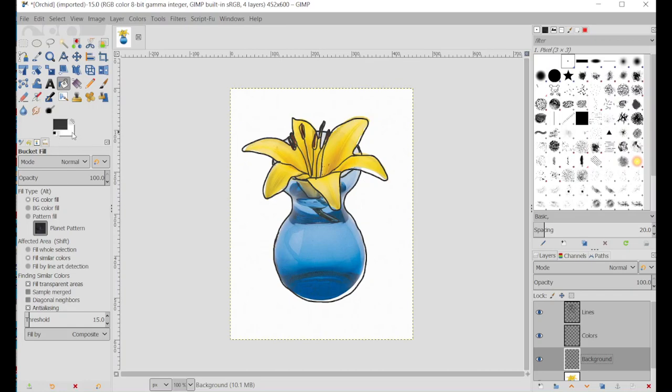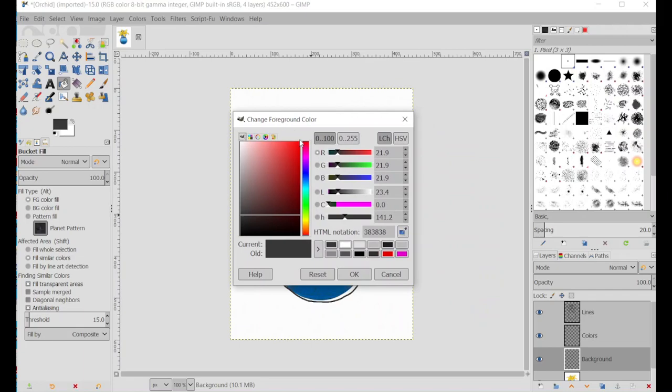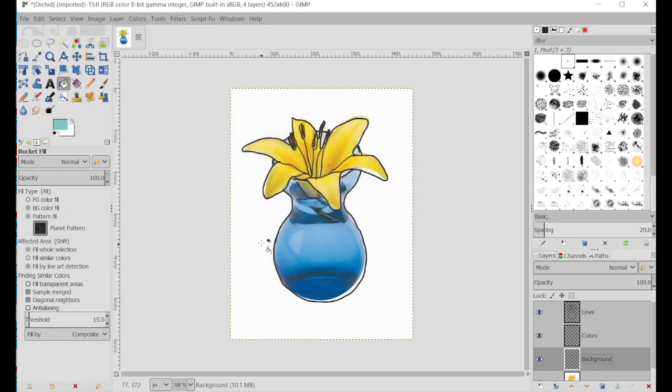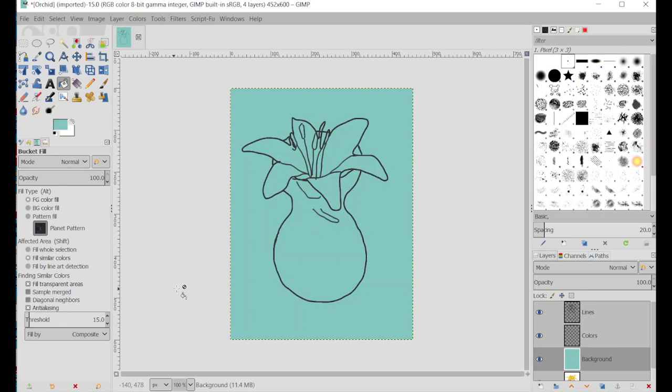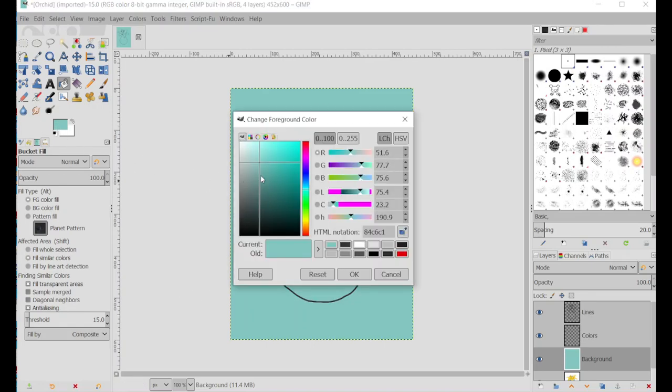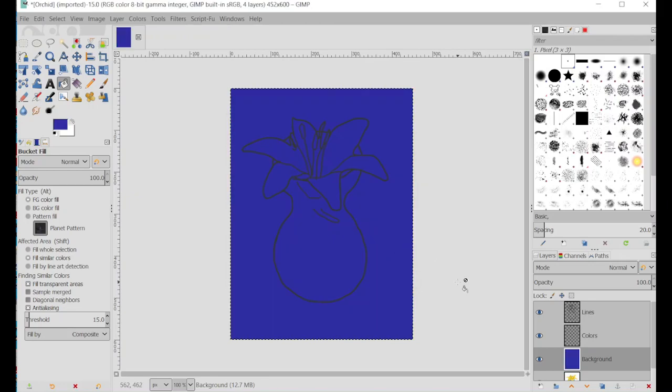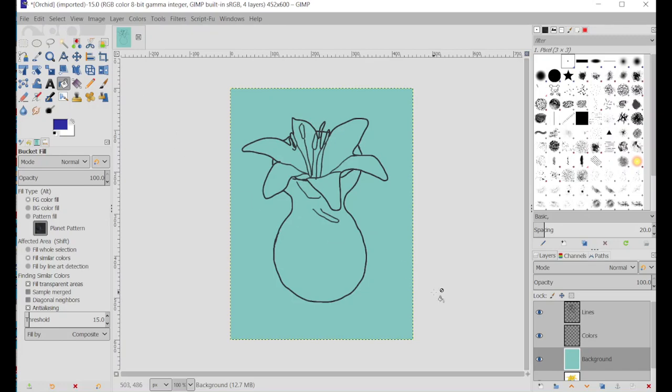Over here where we've got the black and the white square, click on the black one. A new window will open and you can choose a color here. I'm going to choose a sort of seafoam green, so you can move on the side to a color that you want. And then the big space over here, you can move that around until you find a color that you like. So white in the top corner, black in the bottom, bright color in the other corner. In the current section, that's what the color will look like when you're finished. So you can see how that changes depending on where I move my cursor. Once you're happy with your color, click OK. And then click anywhere on the canvas and it'll fill it in. You can always change your color if you choose a different one. I'm going to go back to what I had though.